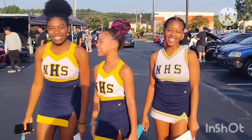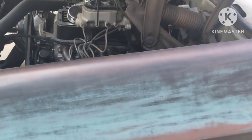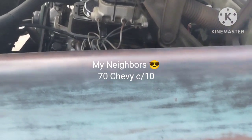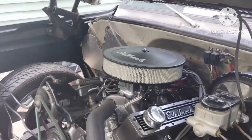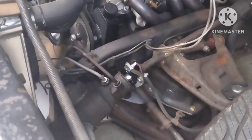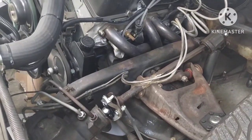Other classes. He's fixing another one. Oh, yeah. He's fixing another one, and he say it's either one or the other, you know. Well, it looked like it run good. Oh, yeah. Because I heard it the other day. I was like, that thing sounds good. So you got this one sitting on bags, right? Yeah, he's sitting on bags.